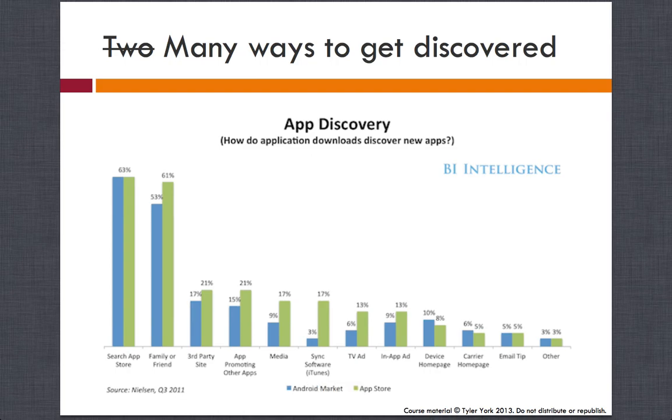However, when you're thinking about discoverability, I challenge you to think about more than just search and App Store visibility. Search is how 60% of people find apps, so it's definitely got the lion's share, and it's what we're going to focus on in this class. But there are a number of other methods for getting discovered, as you can see here, and frankly, I encourage you to try all of them. I think that there's a lot of little nuggets in here that are very useful and show you how people can, through a coordinated marketing campaign, find your app in a number of different ways outside of the App Store. But like I said, in this class, we're going to focus on the search side of things and then also getting onto the device homepage with the Getting Featured section.